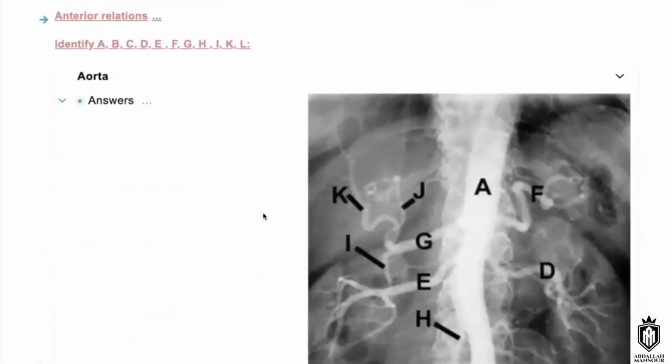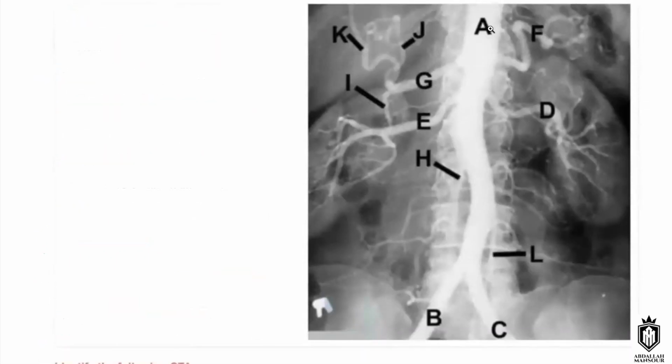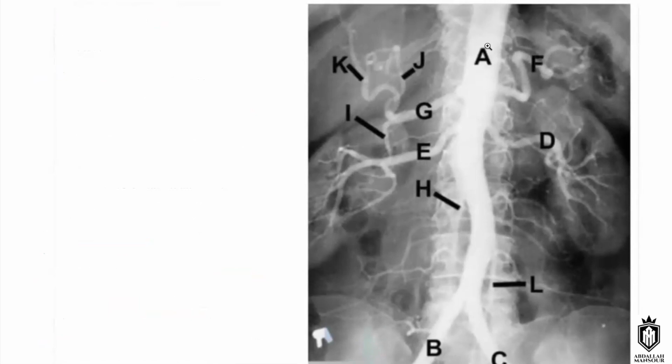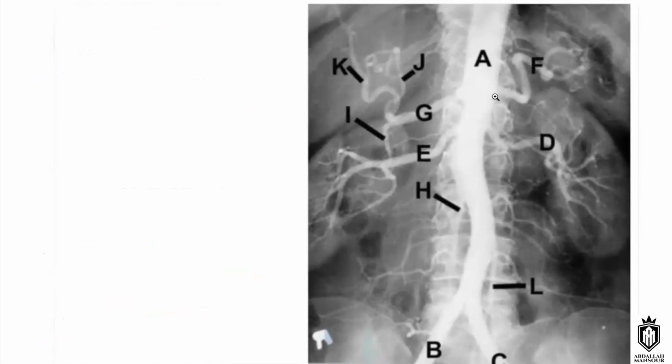Okay, in this one, just very quickly, we're going to revise the branches. What is A? The abdominal aorta. I think it might be pointing to the celiac trunk really, but it's fine if you say abdominal aorta. It's quite confusing, to be honest. What is F? The splenic artery. Amazing. G? The common hepatic artery. I? The gastroduodenal artery. J? Left hepatic. K? Right hepatic artery, of course.